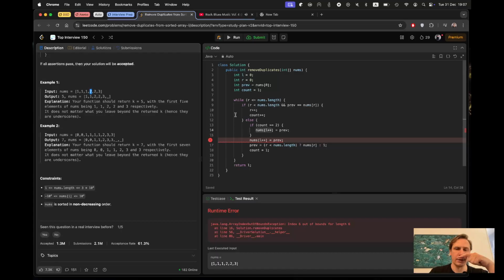R is still here, so we're checking r is equal to 2. So we're incrementing count to 2 and moving r here. We are going here, r is still equal to 2, so we're incrementing count to 3. We're going here. We're checking if it's previous. Oh, yes, we're going here. Count is 2. And we're in the next cycle. We are checking if it's equal to previous. We're going here.